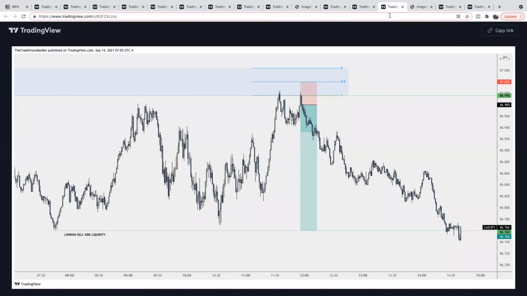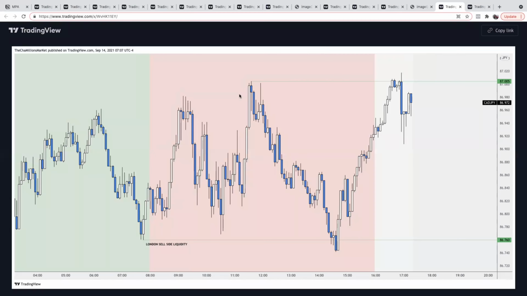Now, I'm going to bounce back here real quick, because on the bottom of this London sell side liquidity, how you can always tell where there is liquidity in the market is, for one, the higher time frame candle closures, and two, the reaction afterwards. So after we caught this sell here, I just put this next slide here really just to show liquidity. And literally right after we took this London sell side liquidity from the sell we caught here, you can see the reaction in price, and it literally just ran right back to that high. So that's a way to know when it is a liquidity grab, because liquidity just essentially enhances the direction, and also the higher time frame closures.